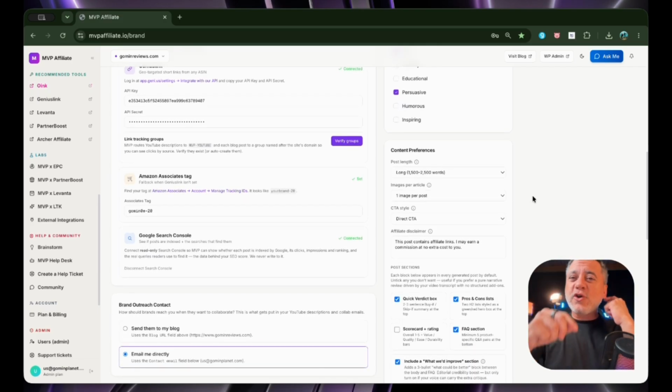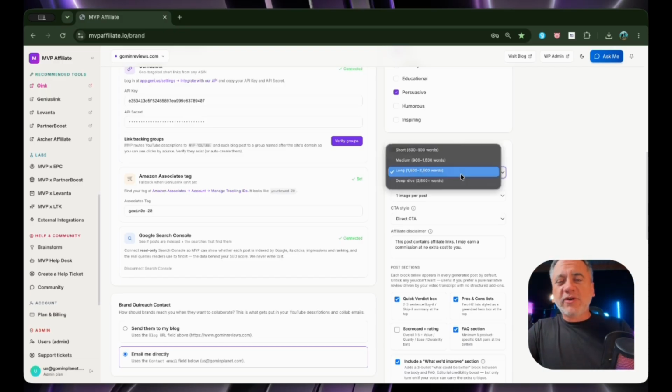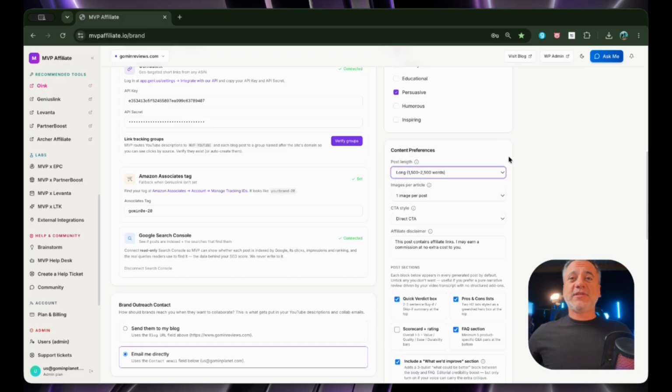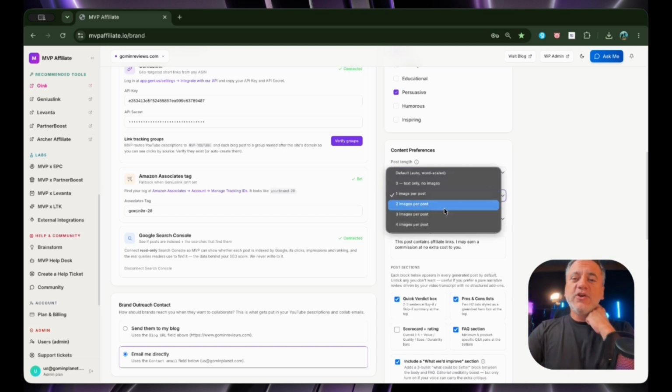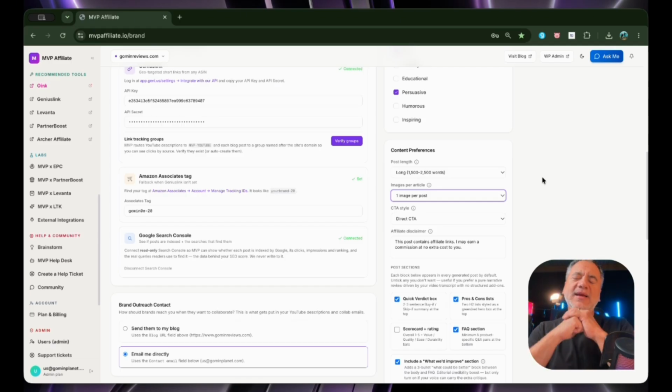The post length. So you have the option of keeping it short or going really deep dive. So that's really up to you. And this will dictate how MVP creates and generates those blogs for you. One image per post. You can decide on more, or you can default to the automatic word scale. That will default to depending on how many words you have on your post. Sometimes if the post is too small, we're not going to put in 3 images. MVP kind of figures it out and doesn't blow out those images, because you really want the content to shine, not just images for images, right?